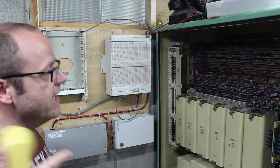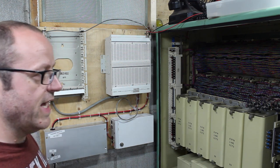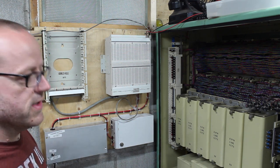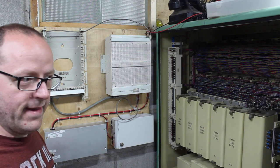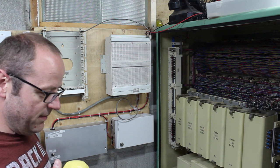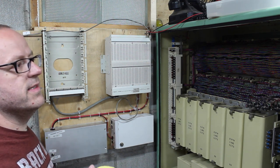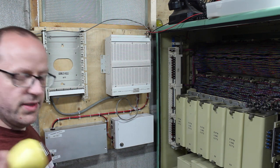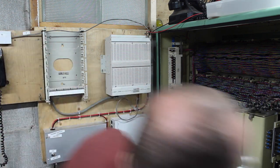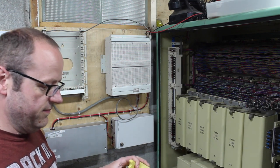But I did have a comment asking about this system. It's a British system, but it has North American tones. Due to a quirk of the way the interrupter's wired, it's very obvious that it's a non-native cadence when you listen to the busy tone. So I'm just going to call this phone. I think I'm 21. Yeah. And we'll listen to the busy tone.